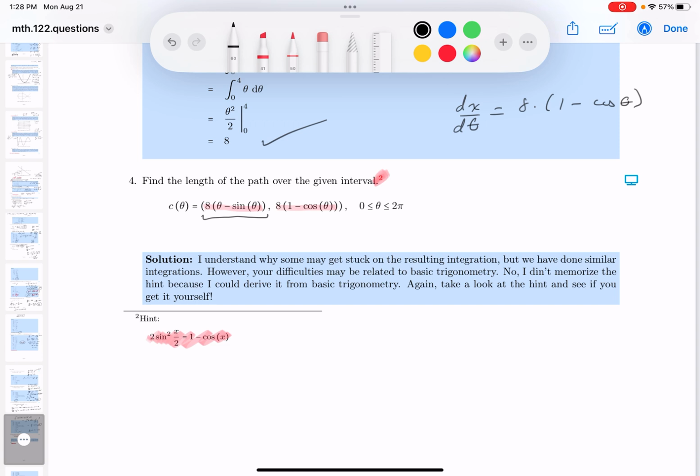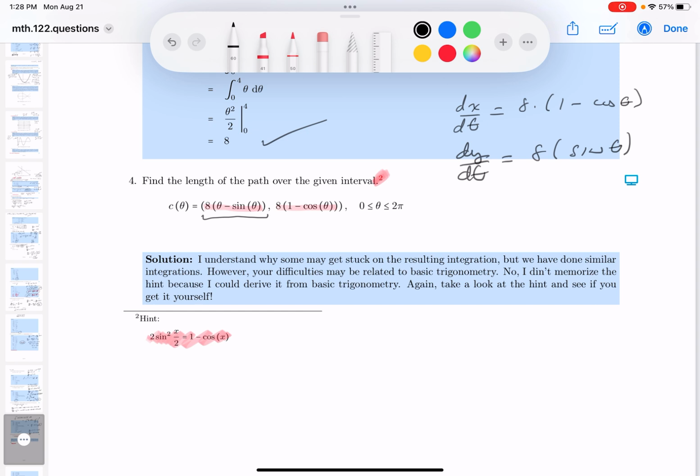Now let's do dy/d theta. And what's that going to be? I still see the 8. And let's see, the derivative of 1 is nothing, so I'm not going to put that down. But then the derivative of cosine is minus sine, so I'm going to put down sine theta. All right. Now, if things are not working out, I'd probably say I made a mistake somewhere. But I'm going to plow through it.